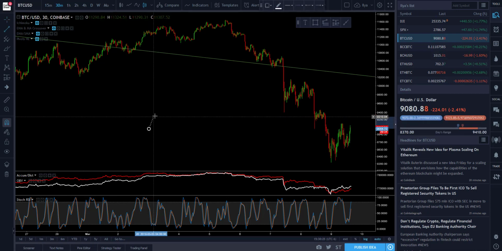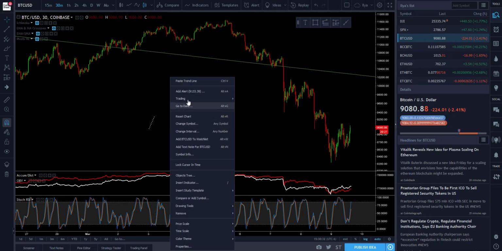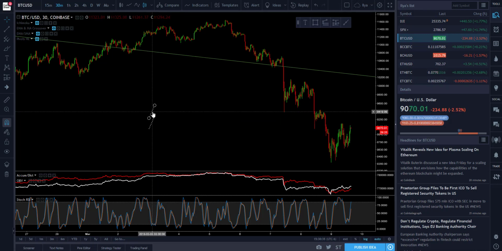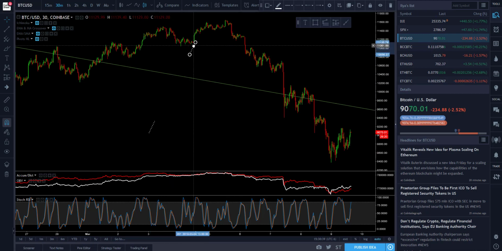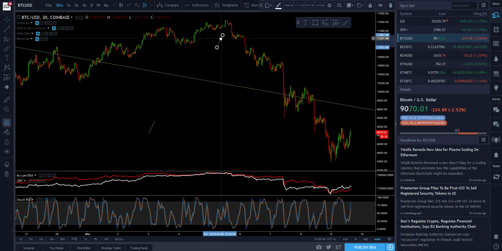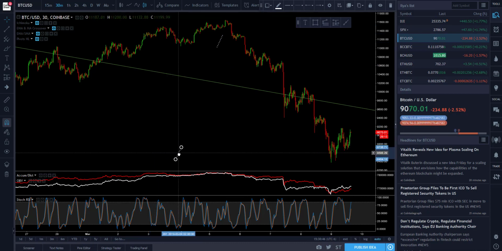So let's say you have this trend, right? So I just copy this and paste it. So we're on linear, right? So if I put it here, let's say the price went from 8,400 to 8,670.